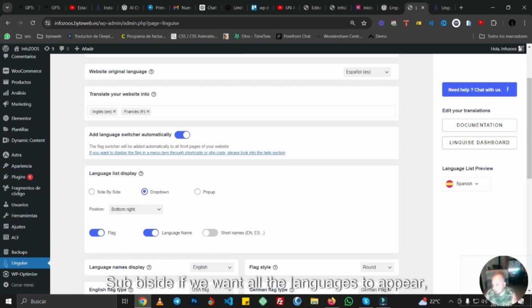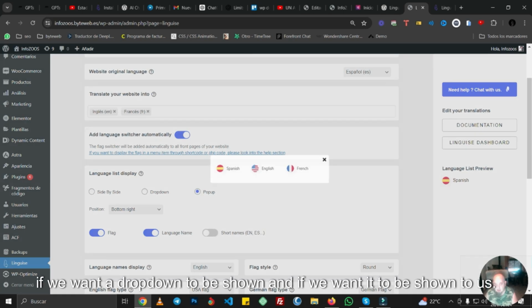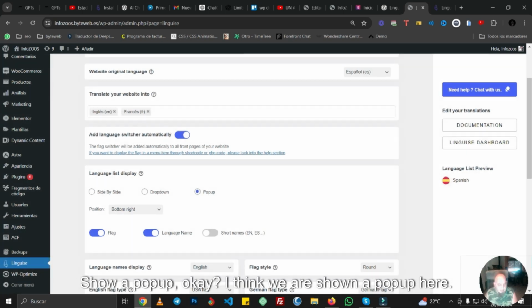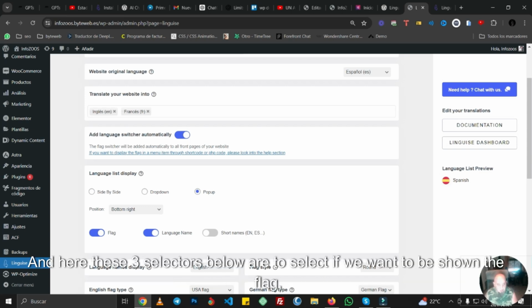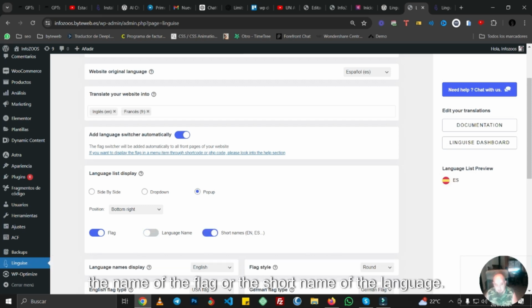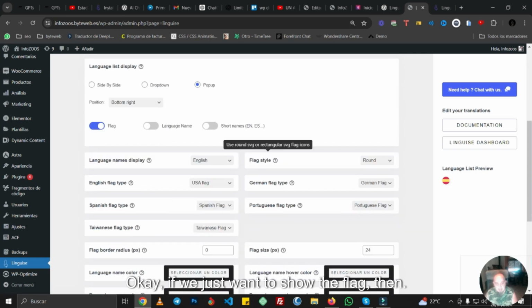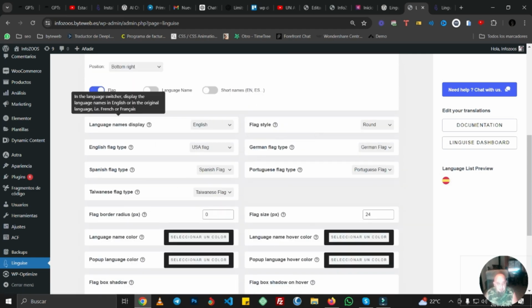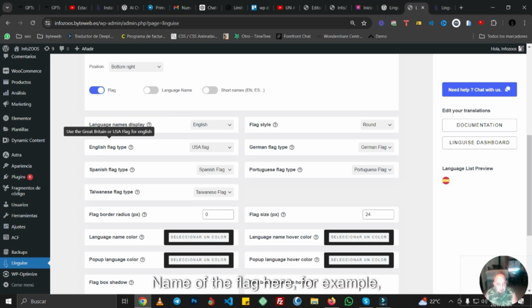Besides, we can choose if we want all the languages to appear, a drop down, or a pop-up. And these three selectors below are to select if we want to show the flag, the name of the language, or the short name of the language. If we just want to show the flag, we select just the flag.